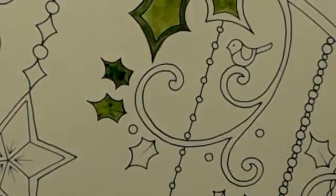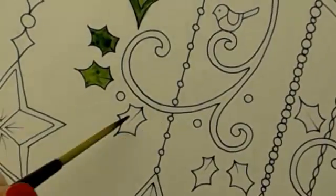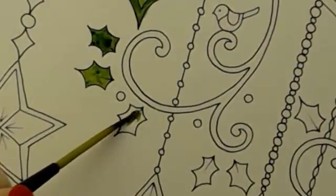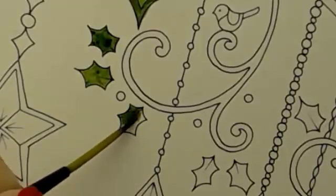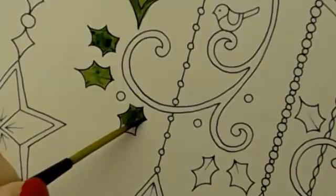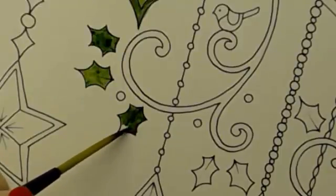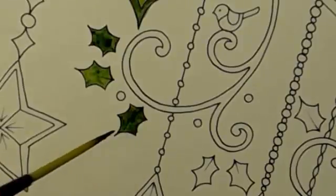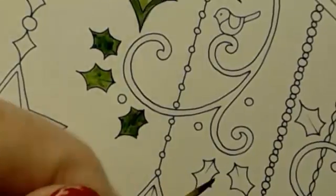Do excuse me. So again, you can see I've just picked up a little bit too much of that gamboge. But gamboge and French ultramarine makes a wonderful, deep, rich leaf green.